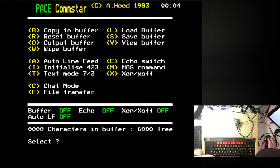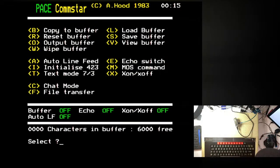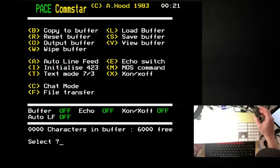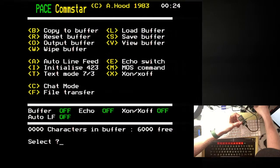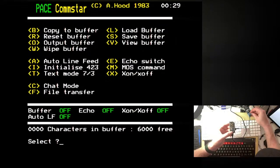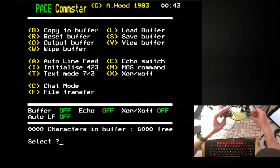Okay, right. I have no idea what to do next. I didn't expect to quite get this far actually, so this is all slightly uncharted. One thing I will try, just to make sure things are making sense, is if I push the reset button on this board, I should see some blinking lights on this board here. So RST, yeah, you can see that just about. That's good. So stuff's happening.